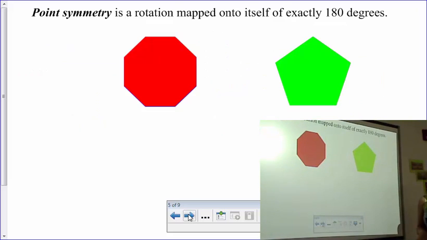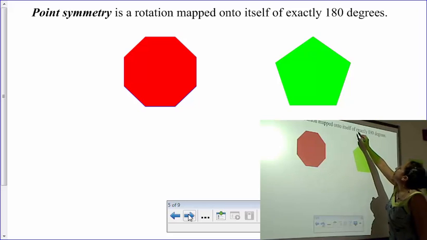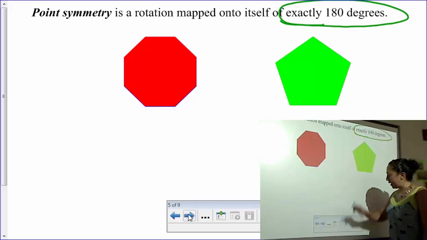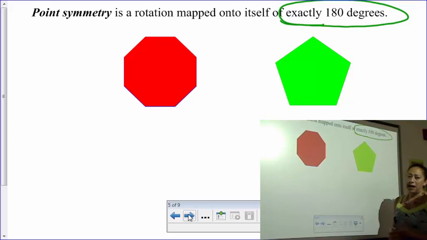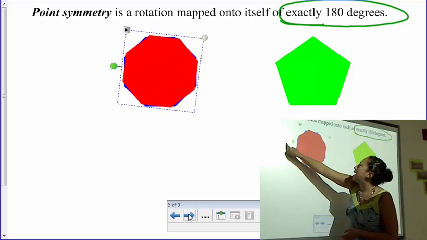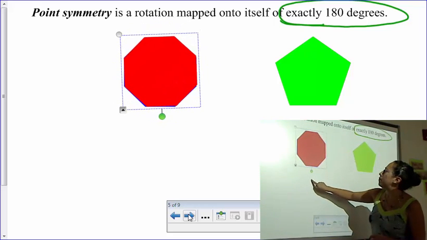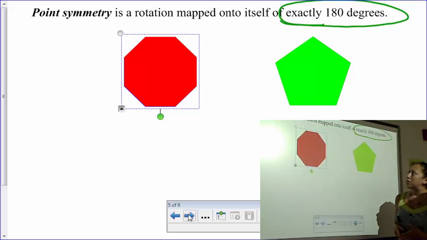Now, let's talk about our last type of symmetry, point symmetry. Point symmetry is a little bit more specific, but it's a type of rotational symmetry. It's talking about mapping onto itself at exactly 180 degrees. What do you think of this stop sign here, this octagon? Does it have point symmetry? Well, if I take this and rotate it exactly upside down, so I'm going to make this green dot go to the bottom. Yeah, I'm still the same shape. So this one is an example of point symmetry.